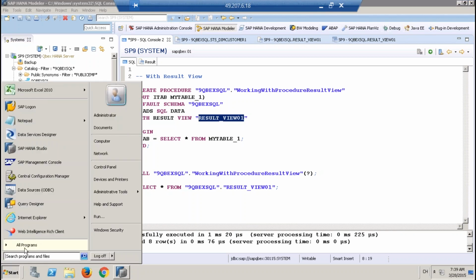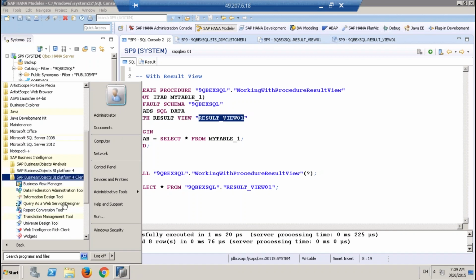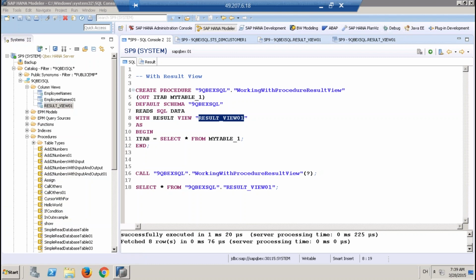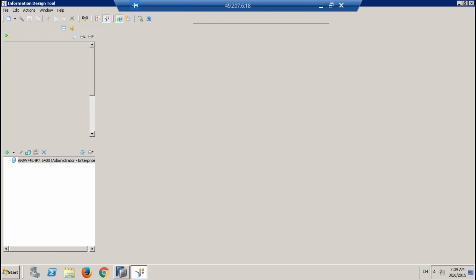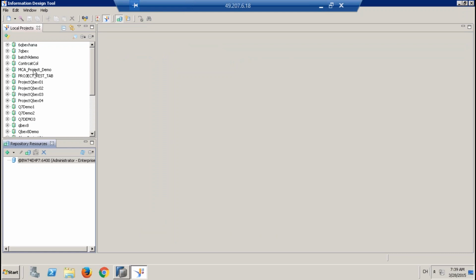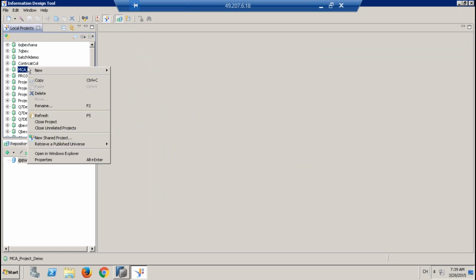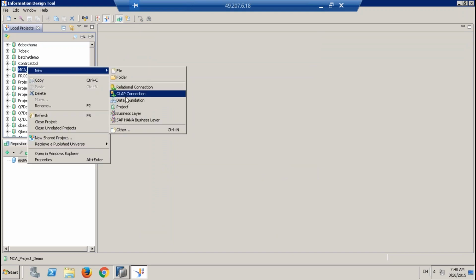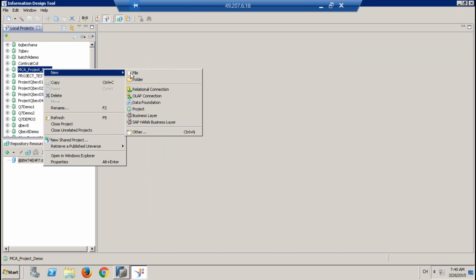So if I go to my universe, to my IDT tool, normally when you want to do this, you create a data foundation. I already have a connection to this.